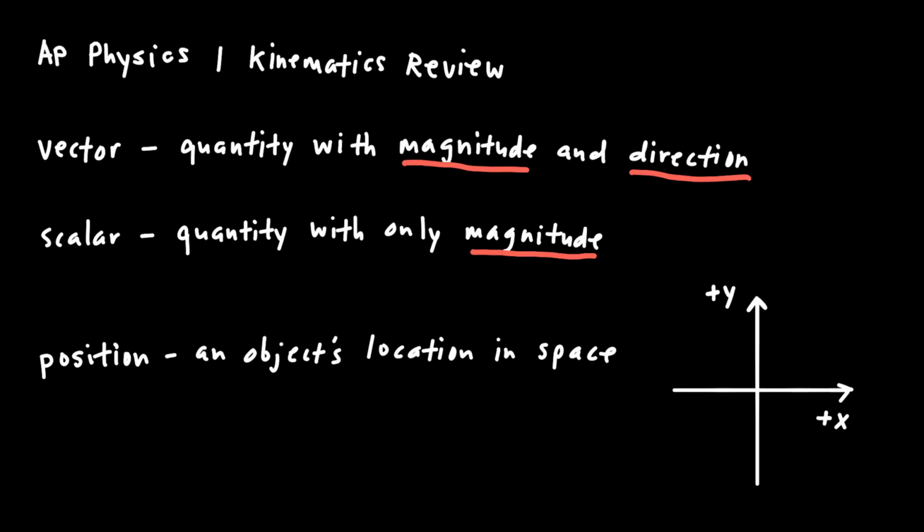Next, I want to make sure that we have a well-defined understanding of position. The way that we track the positions of objects in physics is we place that object on a coordinate system. A coordinate system, or something like an xy plane that is on the right, has a defined positive x and positive y direction. And then we put the object somewhere on that xy plane, and we can use its x and y coordinates in order to determine where it's at in space. This also helps us understand whether the position is positive or negative in either one of those two directions.